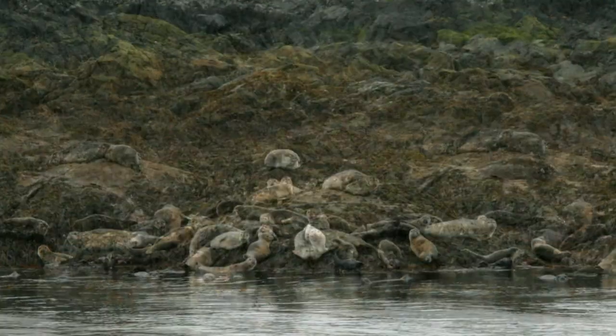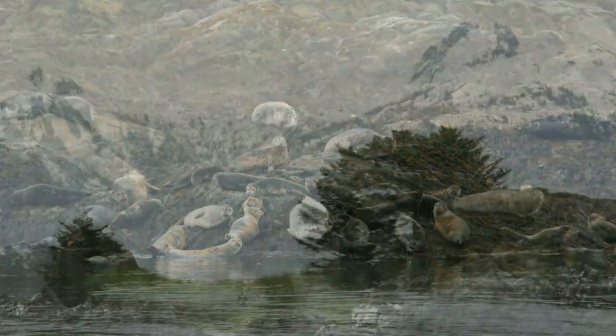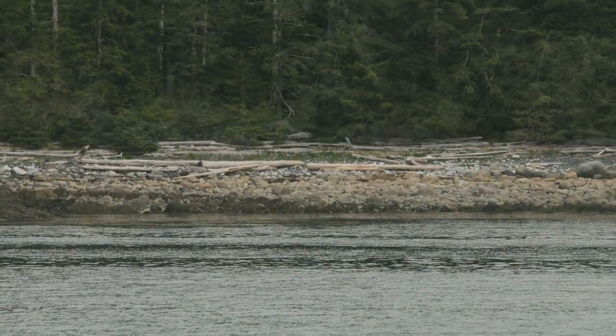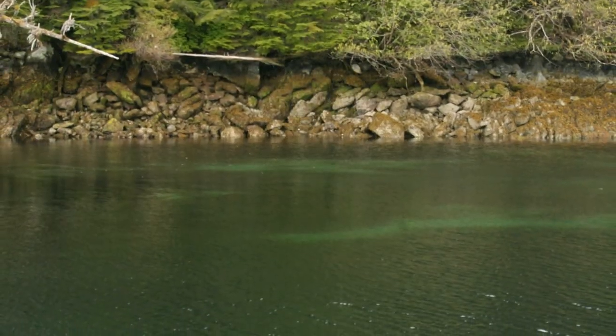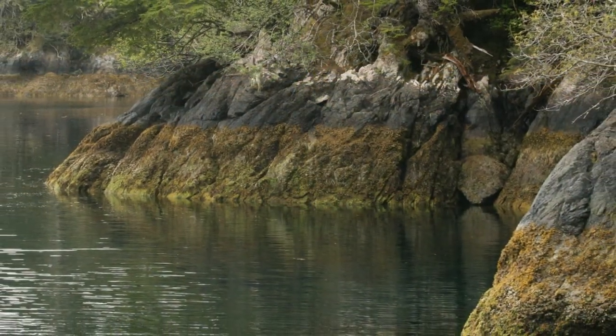It looks like one of these guys in particular has been sitting around long enough to dry out. Moving on, we saw remnants of the logging industry that looked a lot like old white bones, as well as island edges teeming with sea life. Blue-green algaes colored the waters, and rocks were speckled with sea stars in gorgeous shades of orange and purple.